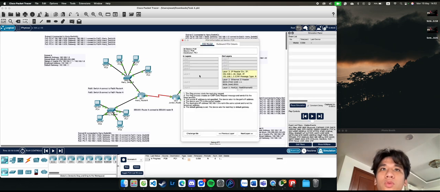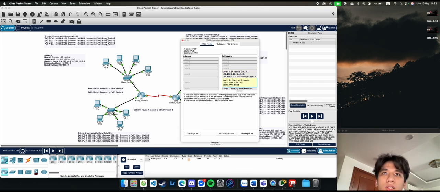So now if we click here, we can see the IP header, and PC8 is trying to send the data to another subnet. In IP networking, when a host wants to communicate outside of its subnet, it must forward the packet to the default gateway.